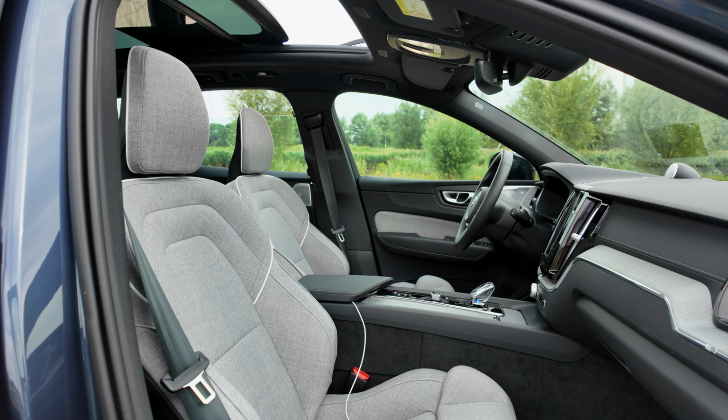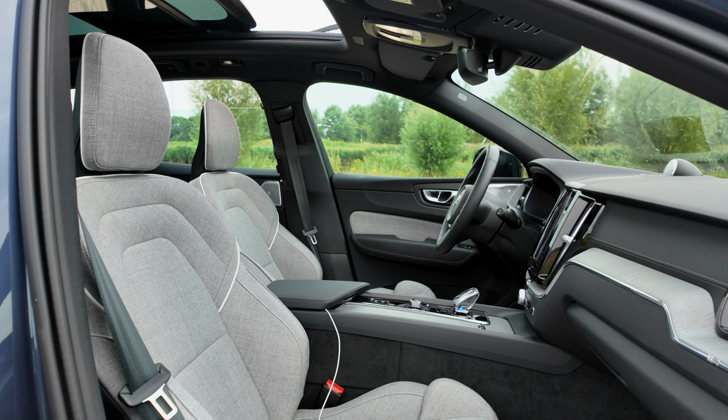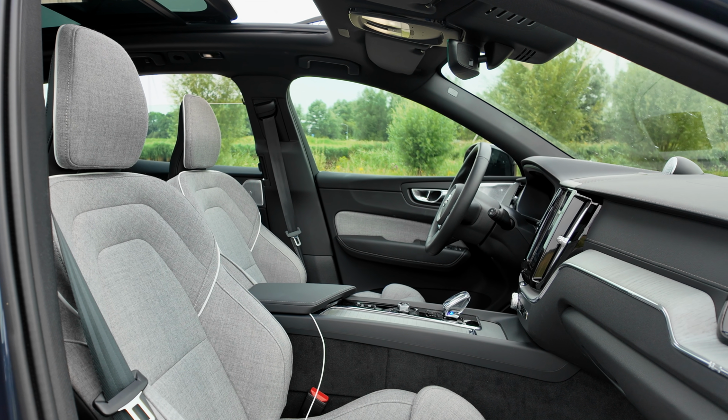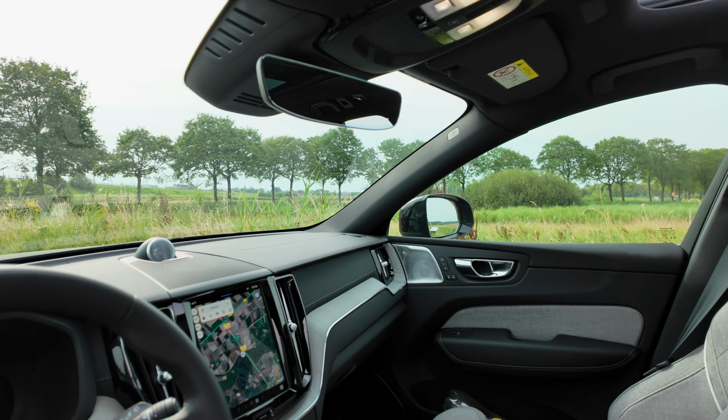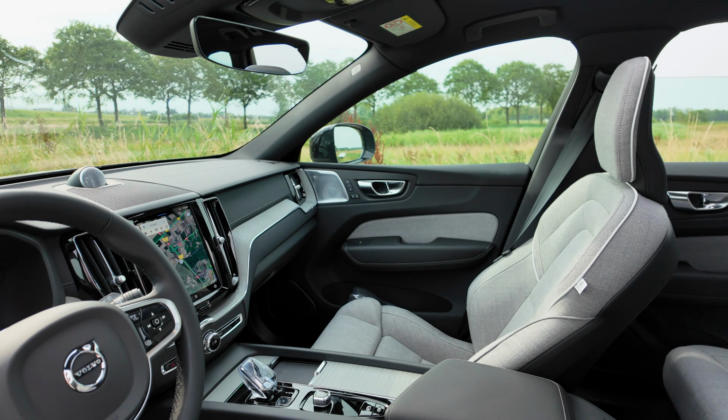We've got this driftwood. That's also new, also a model year update. And as I said already, Bowers & Wilkins, laminated windows. So that's of course good for sound insulation. Google infotainment, yeah, whatnot. Everything is basically on this one.